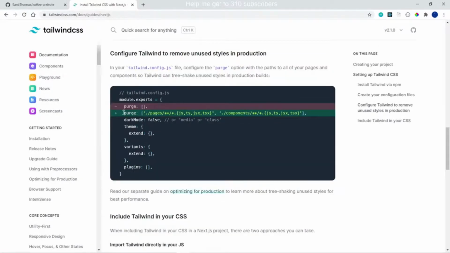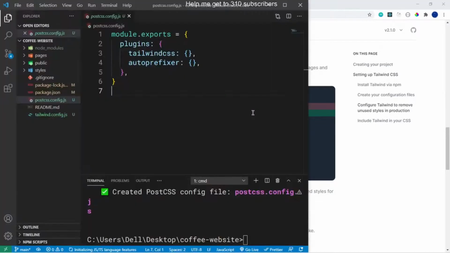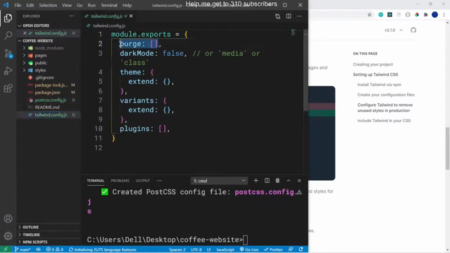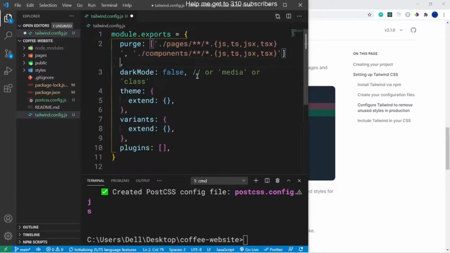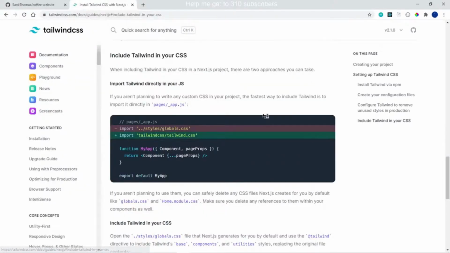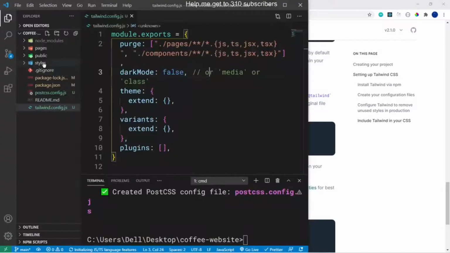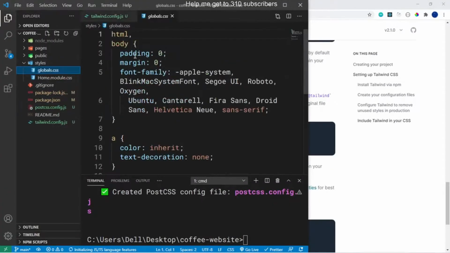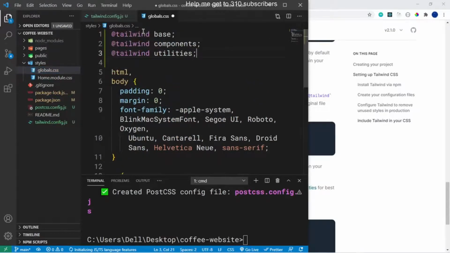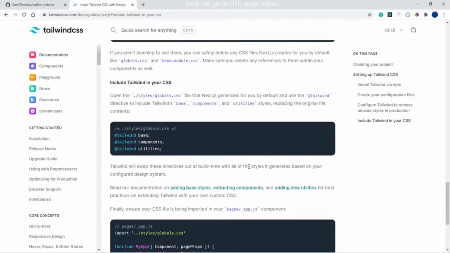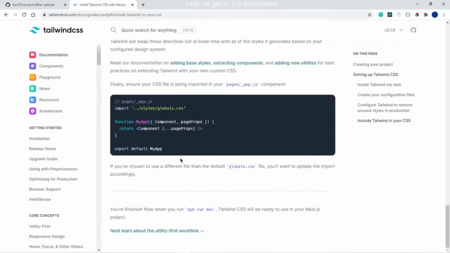Then in our Tailwind CSS I just need to add this so that it checks for unused CSS and removes it from our CSS file, which therefore reduces the size of our overall application. And then I need to include this in globals.css, which is inside my styles folder. And then just paste this inside. Okay, and this is already imported and we are fine.